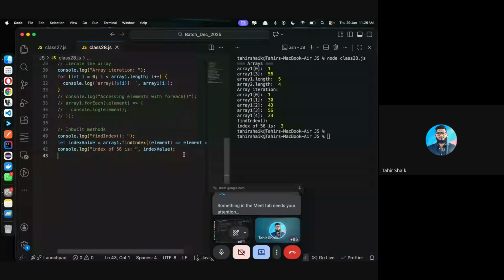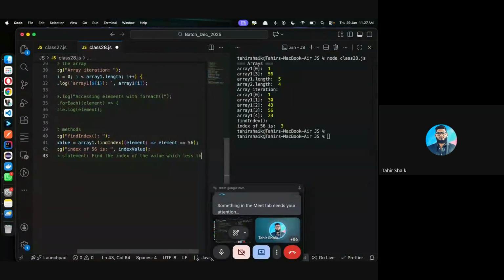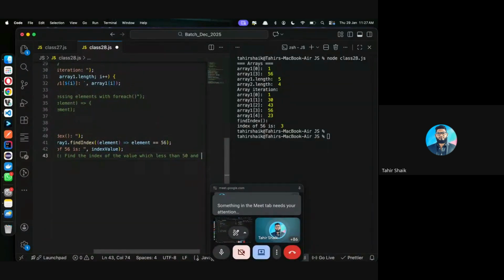Okay, let's see a simple problem statement. Find the index of the value which is less than 50 and greater than 40.